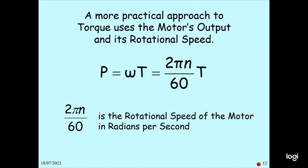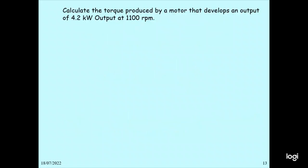In this case, a more practical approach is to use the motor output torque. This is a rotational speed. Power equals omega times T, where omega is 2 pi n over 60, n is in revolutions per minute, and T is the torque. So 2 pi n over 60 is the rotational speed of the motor in radians per second.